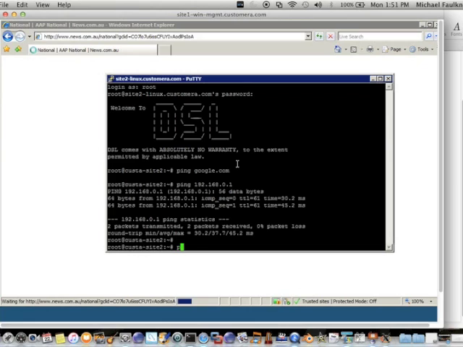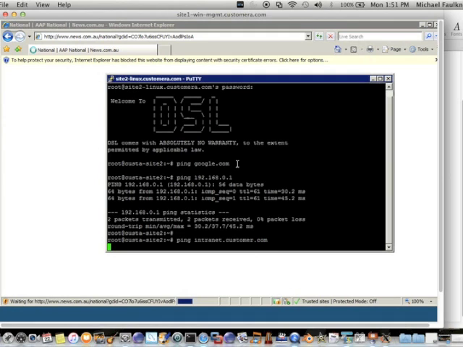So I'm going to see if I can get to the intranet. Now it's running really slowly, so it's not looking that hot at the moment. Let's see.